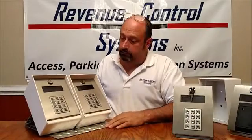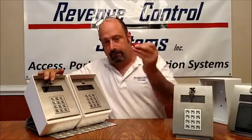The dual version has the same hardware, again card reader or keypad, but in the dual version it works as a master-slave unit. You only need to update the flash drive in the master unit, similar to the single unit, and that will transmit the data to the slave unit. The only cable between them will be a standard Wiegand compatible 5-conductor overall shield cable. The power is only needed to go to the master. The master will power the slave.